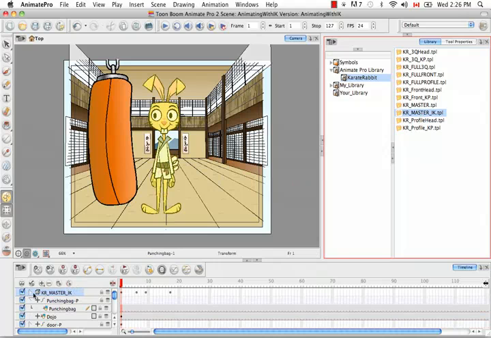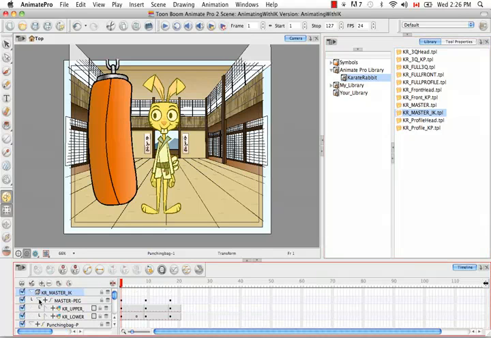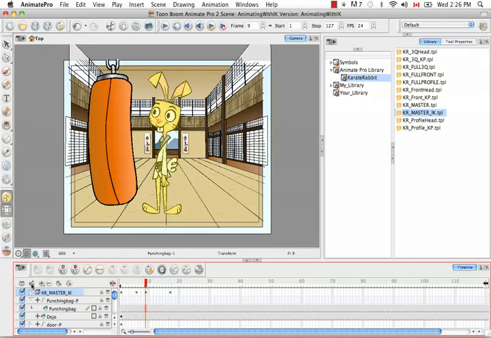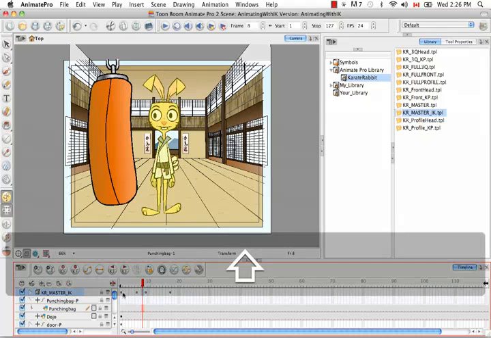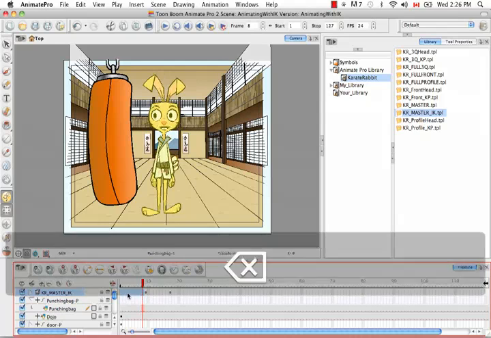Okay, so the view that I want to use. I'm just looking at this one keyframe I'm a little distracted by, that's sort of strange. The one view I actually do want to use, though, is the 3/4 view to punch this punching bag, and I will also scale the rabbit. So what I'm going to do is recollapse the peg, and I'm going to delete everything from before this keyframe that starts the 3/4 pose to the first frame. So I'm going to hold down the Shift key, select the first frame, and click delete.